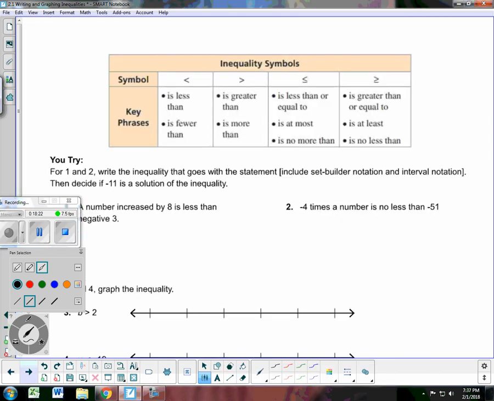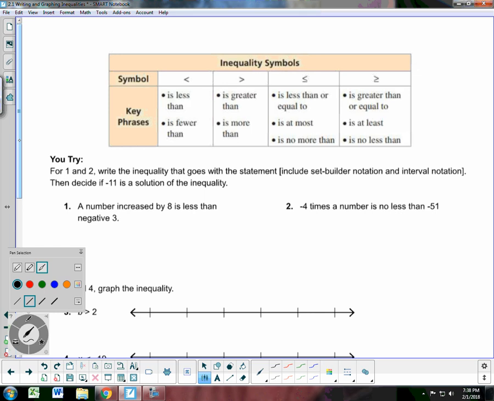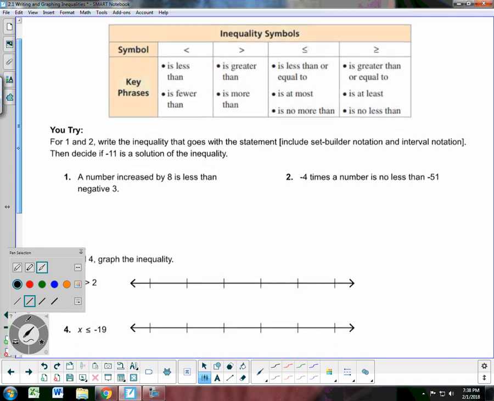Okay, so next page we have all these different symbols that we've already reviewed, and there are certain keywords that you might hear to give you a clue to use those words. So we've got a few problems here, 1 through 6. Go ahead and try those out. If you want to pause the video to give them a shot, and then press play when you are ready to check your work.